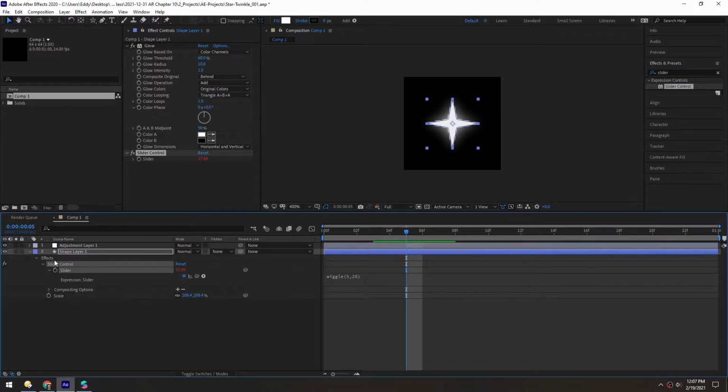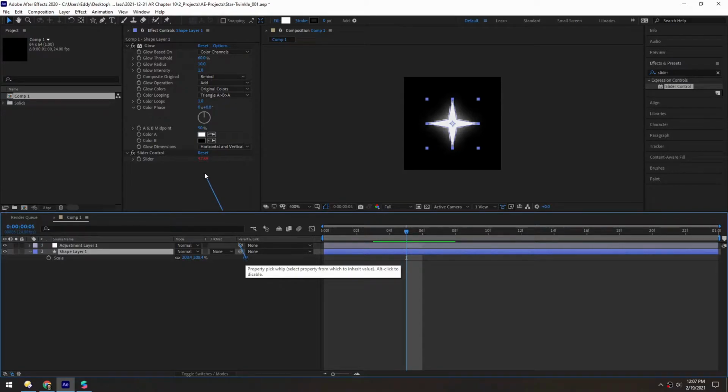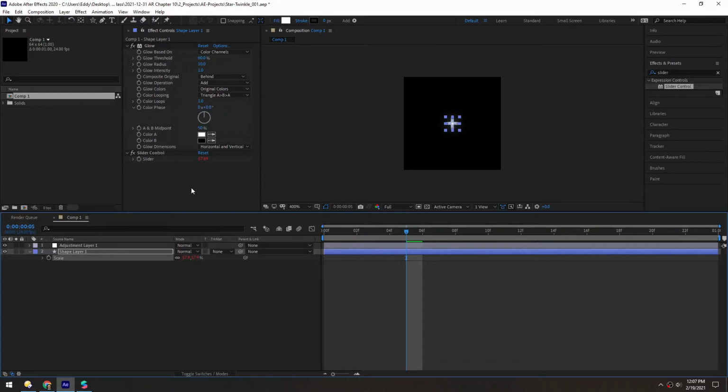So with that, I'll select the shape layer, hit S again, just bring the scale back. And now instead of using an expression here, we can use the pick whip and drag this onto this slider value here. So now both of these numbers should match this number exactly. So let's try.